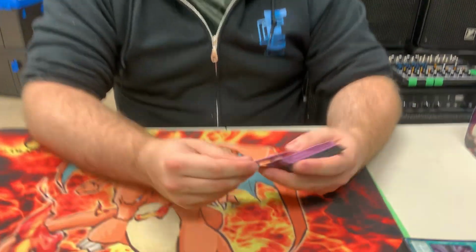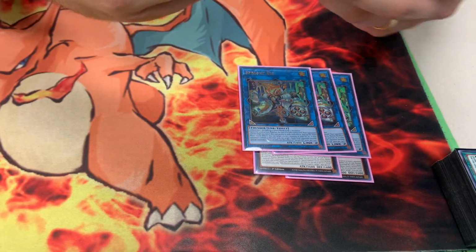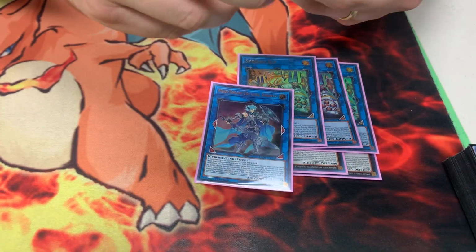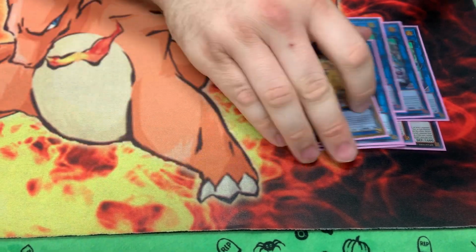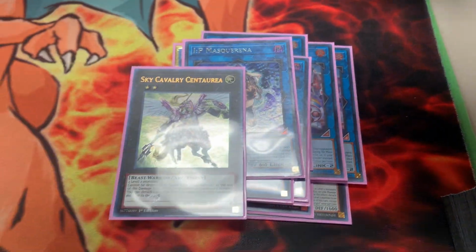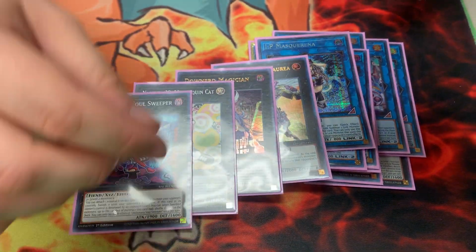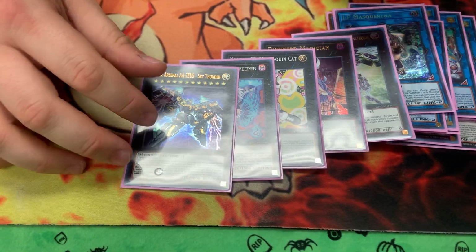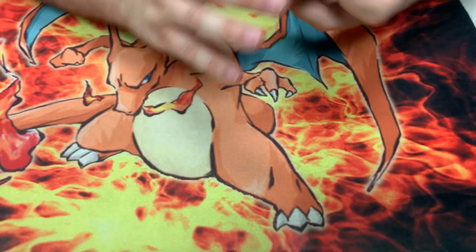If I were to play this again right now, I'd cut the 3 Fenrir and add a TTT. Makes sense. For the extra deck, 2 Gigantic, 3 Elf, Avermax. Tier has a very hard time outing this card. Dark Unicorn to get off IP, Sprind for Angler, IP, Sky Cavalry, Downerd, Mannequin Cat, the Soul Sweeper, and Zeus. Pretty standard, really nothing surprising in there.